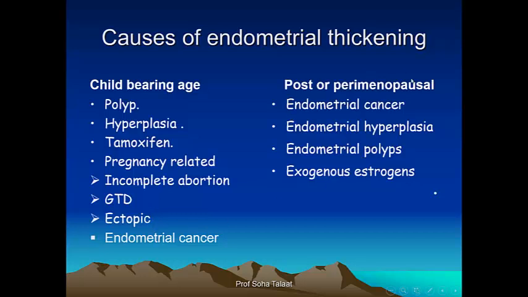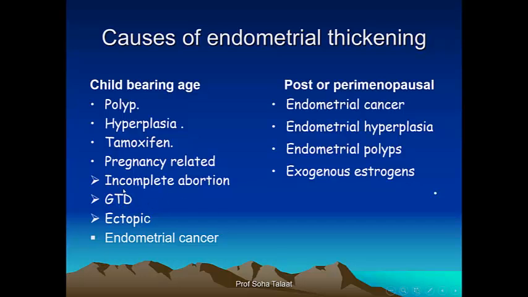In the post and perimenopausal age group, the first is the endometrial cancer. Here the endometrial cancer is written very delayed, but it is present. So we should think, if we find manifestations suggesting it may be malignant, we must do MRI. Gestational trophoblastic disease, and this entity needs MRI in most cases to know the degree of invasion of the myometrium. This is very important.